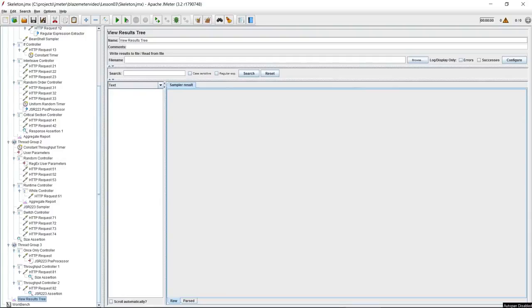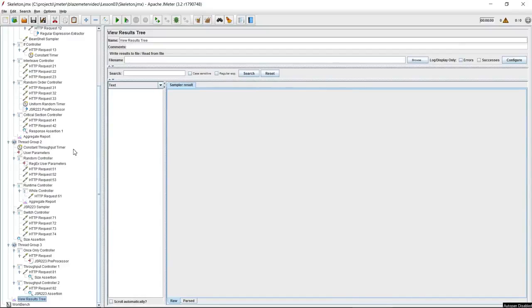For example, this uniform random timer only affects the samples of these 3 HTTP requests under the random order controller. And this JSR 223 postprocessor only processes the results of the same 3 HTTP requests under that random order controller that it's nested in.